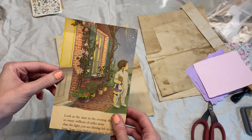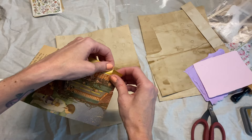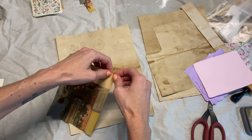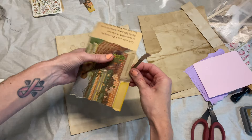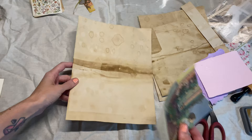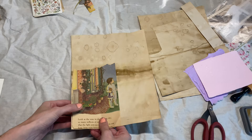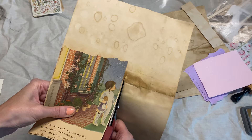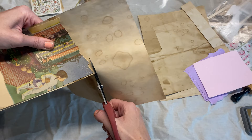Grab a page that you really like and figure out if you need to trim any of it. This is a little tattered at the top so I'm actually going to just rip like that. You can cut if you'd like a nicer edge. I'm not really worried too much about the words, I'm just focusing on the actual picture. I'm also going to take some coffee dye paper, but you can take just any kind of cardstock that you want. I'm just going to cut a second page that's just about the same size, maybe even a teeny bit bigger. This is really one of my favorite ways to use illustrated pages to make a more functional page in my journal.